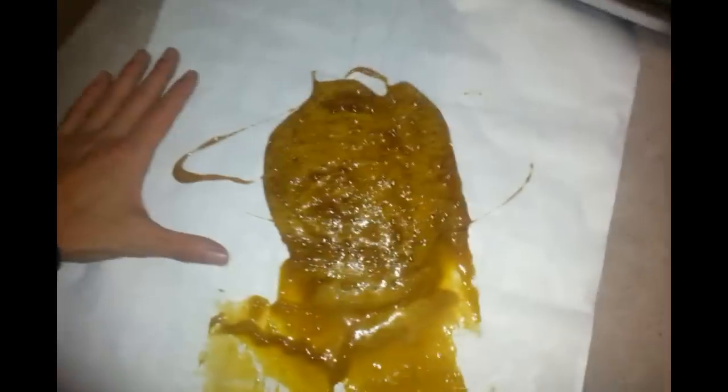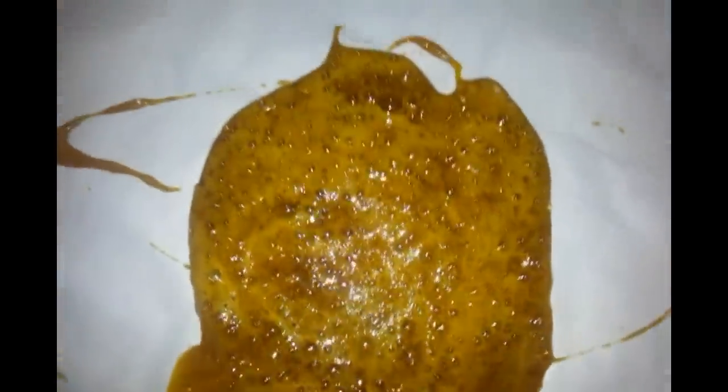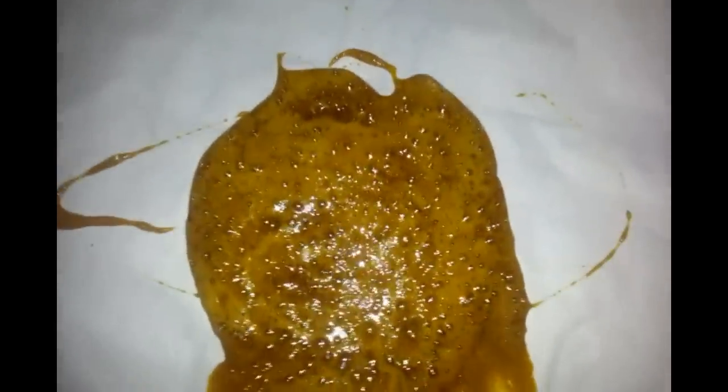So like I said, this is a 2-pound run. So I hope for at least 100 grams, which would be around a 10% return. And looking at the size of the oil patty that we have here, I would say that we made that 100 gram mark. I'll go out on a limb and say that we made that. But if y'all know me, I'm gonna be back with the rest of this video, and I'll show you exactly how much we came out with. Goddamn, this smells so fucking good.